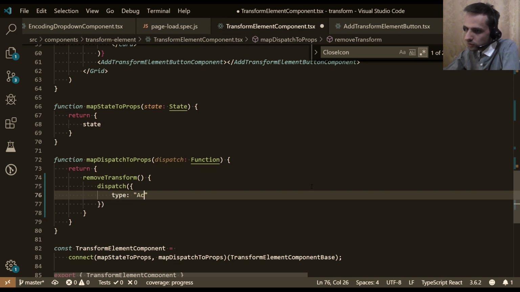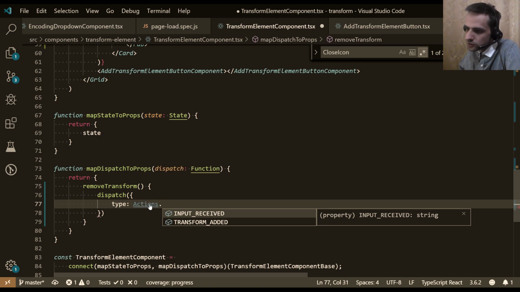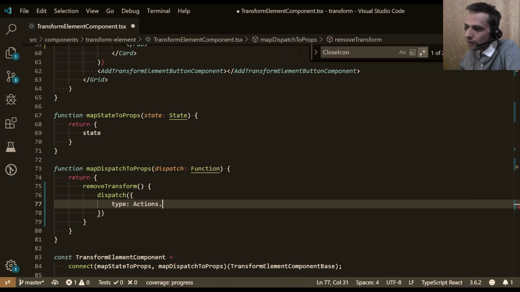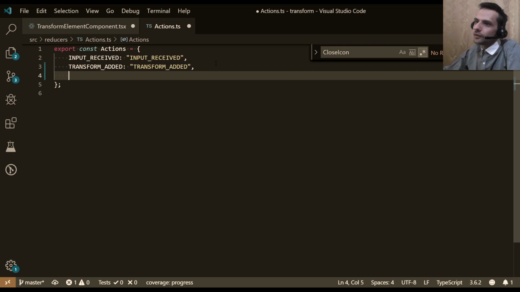Type actions. Yeah, we need to define this action. So I control left click to go here, and the action will be called remove transform.